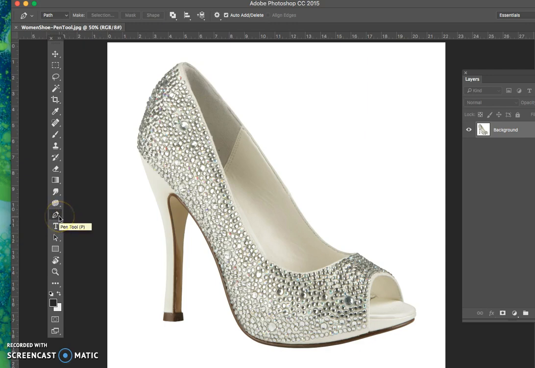Again, as you hover over it, it'll tell you what it is. The trick with the pen tool is you want to do as few clicks as possible to have the smoothest edge possible. Just a reminder with the pen tool, if you just click once and then click in another location, and then you complete your shape. So remember, you always have to complete your shape. If I just click in different locations, it gives me a linear shape.